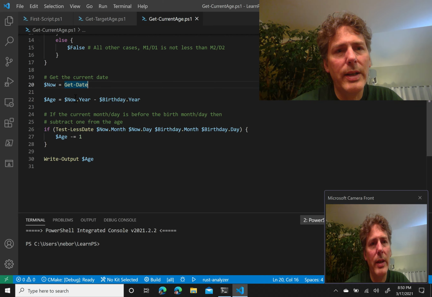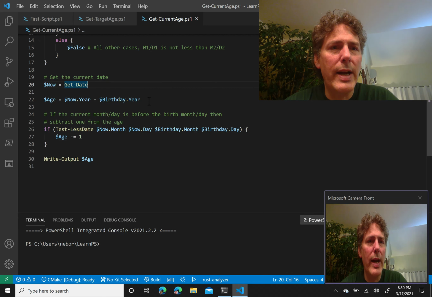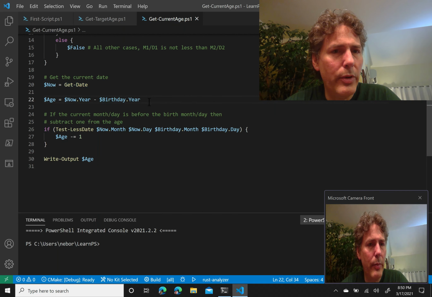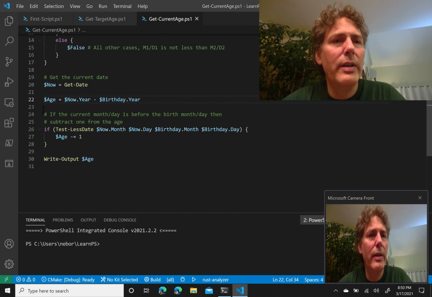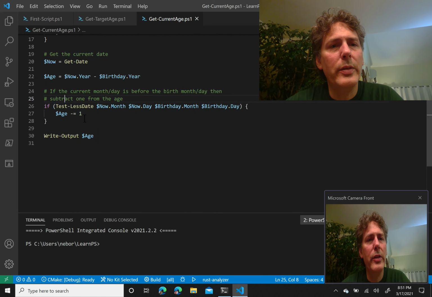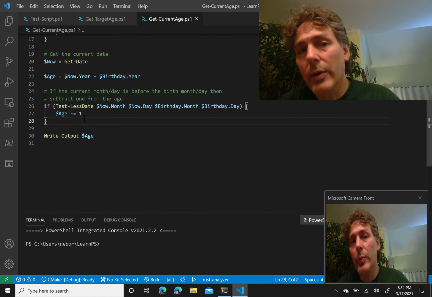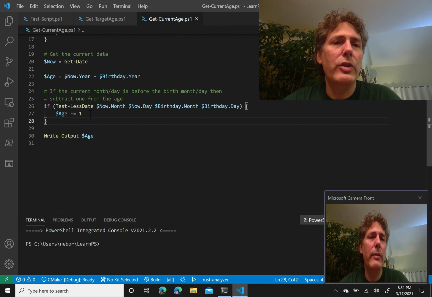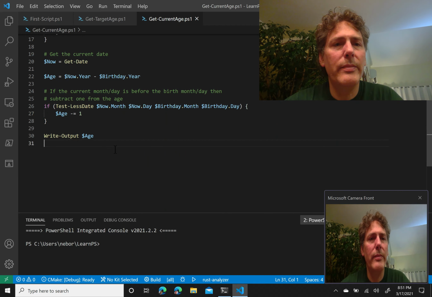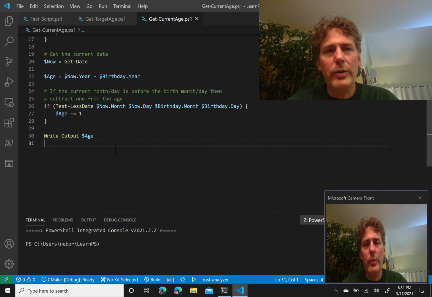We calculate the age just by subtracting the birth year from the current year. And then we use our handy dandy function to determine if it's not yet the user's birthday in the current year, in which case we have to subtract 1 from the age, and then finally we return the result as the output of the script.